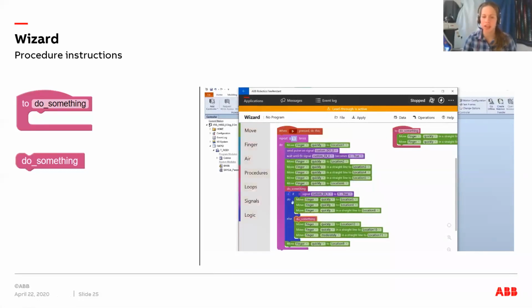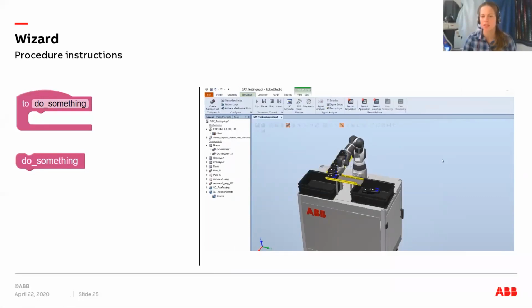So for example, in our case, we do the test movement a second time in case the remote control is not okay. Just test a second time. Here, remote control is not okay. Okay, we do it a second time. Well done.